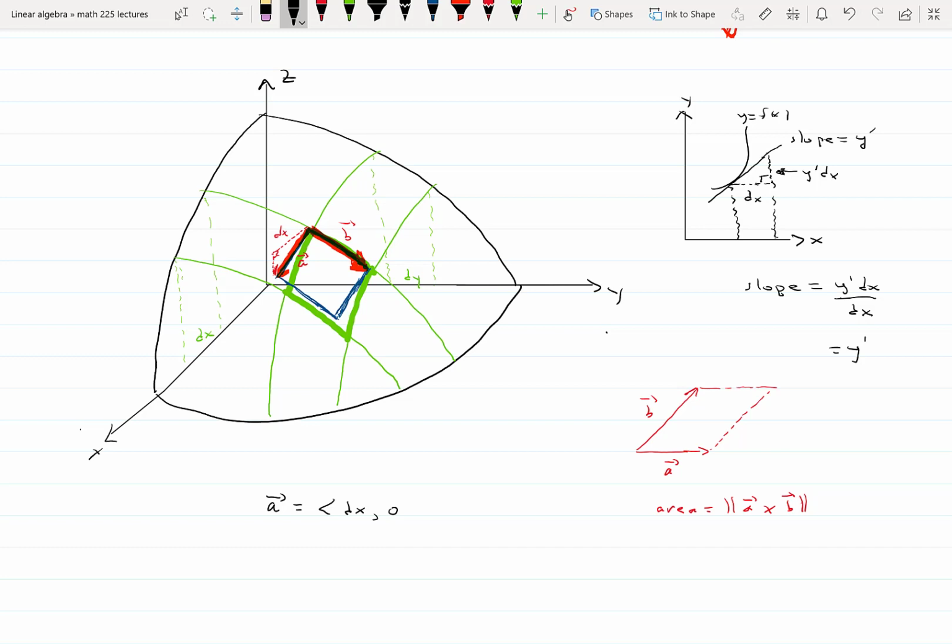Now, what is the z component of this vector? To get the z component of the vector, I'm going to use that little piece of information that I got from Calc 1 that says if you move a little dx, to get back to the tangent line, it's the slope times dx, y prime dx. So if I move, now back to our drawing in 3D, a little dx to get back to the line, well, that's in the x direction holding y constant. So that's forming a tangent line, if you will, holding y constant.